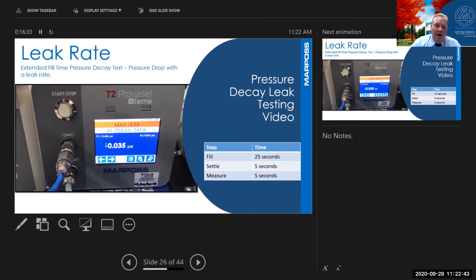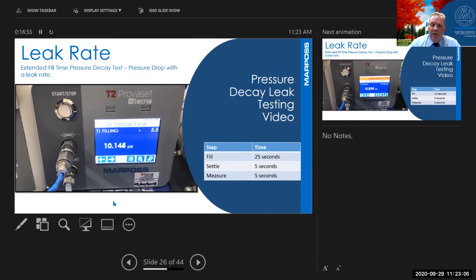Next, I want to show you what happens if you extend that fill time out. This is one of the mistakes people make: they look at a leak tester and go to speed it up. They see that it reaches the fill in 3 seconds and it's got a 5 second fill in it, so they'll take that 2 seconds out and wonder why the repeatability goes away.